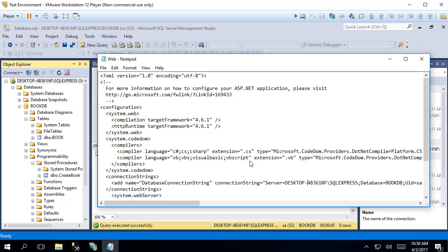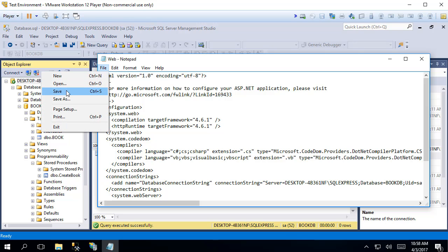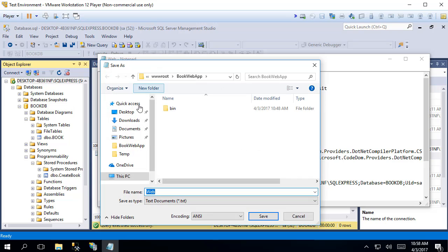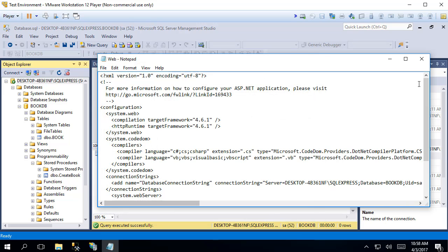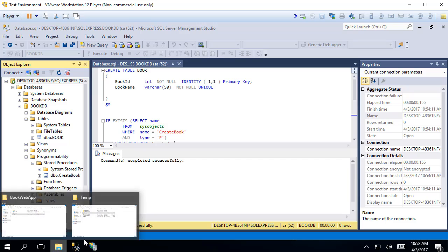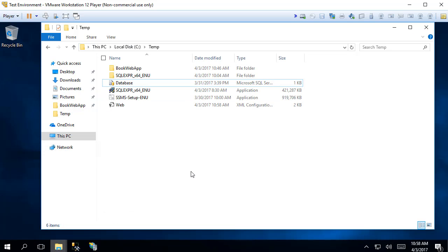And typically I don't have access to this wwwroot folder, so from Notepad I can just save as and go to temp and save it here. And then I can just copy it in later.